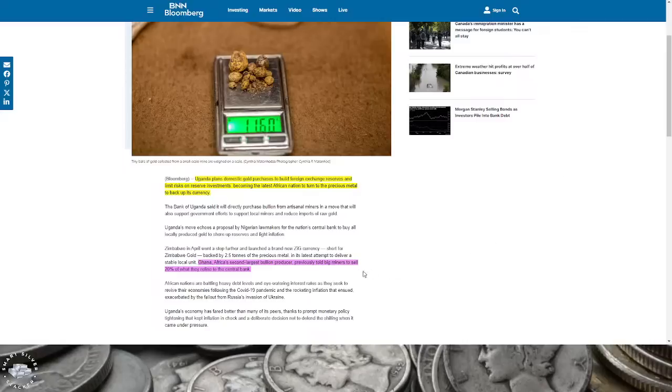We've also seen, we covered this a couple months ago, we had Ghana, the second largest bullion producer in Africa, telling the government they were going to acquire 20% of the local miners' production. So this is a trend in Africa. African nations, just like the rest of what you might call the global South or anti-U.S. hegemon, BRICS nations, whatever you want to refer to them as, they're getting increasingly interested in non-dollar assets, right? Physical, tangible wealth without counterparty risk.